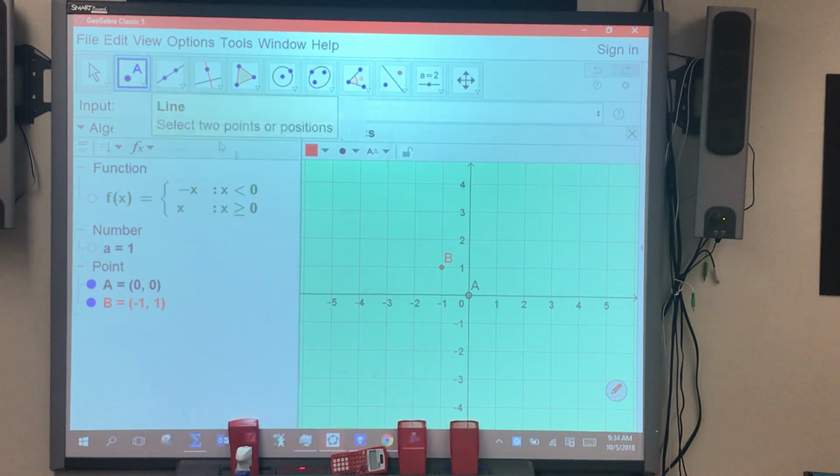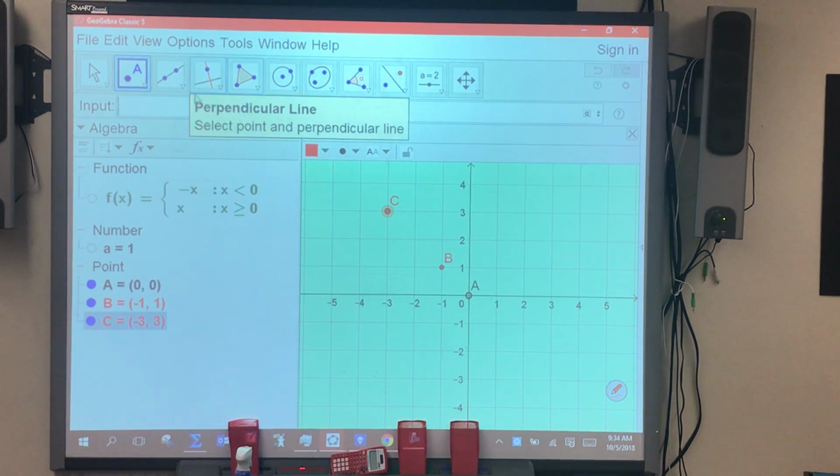Can I do the same thing with like negative 2? Plug in negative 2, it's in this domain, so I plug it in this rule. The opposite of negative 2 would be positive 2. So we got a couple points here, negative 3, 3 is going to do the same thing.